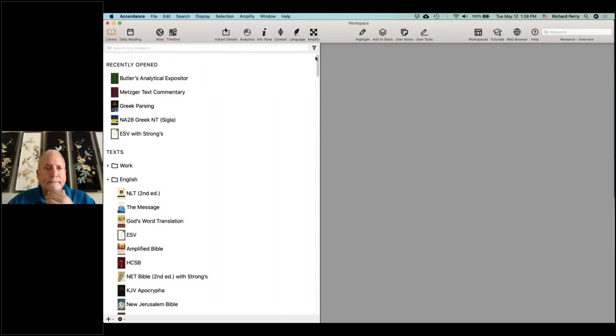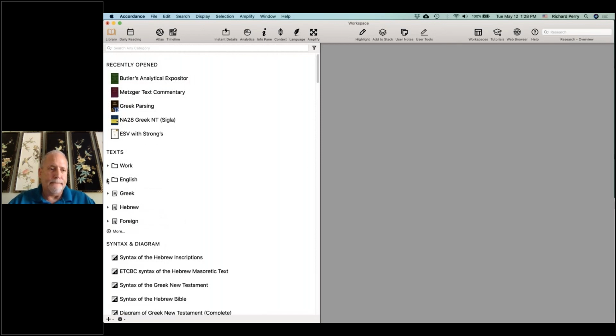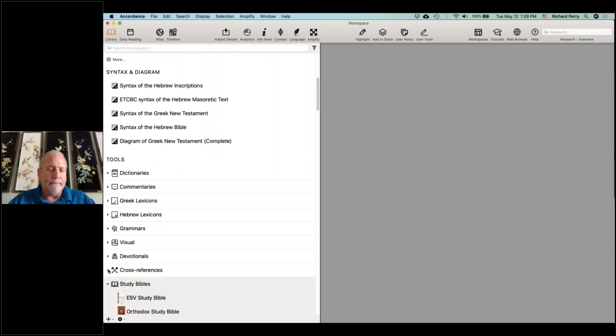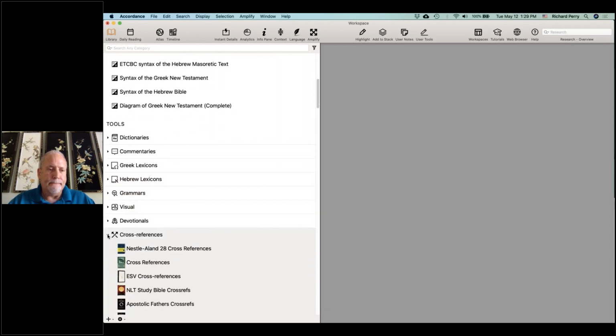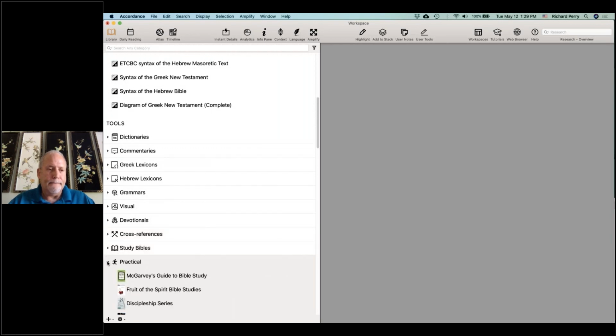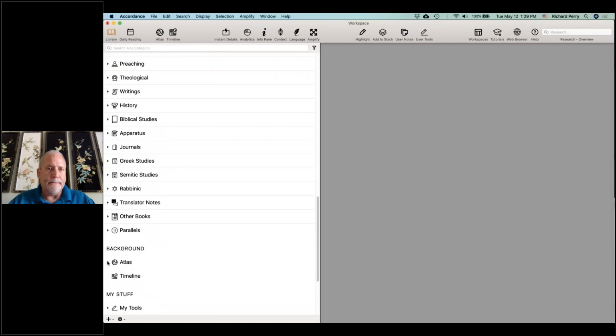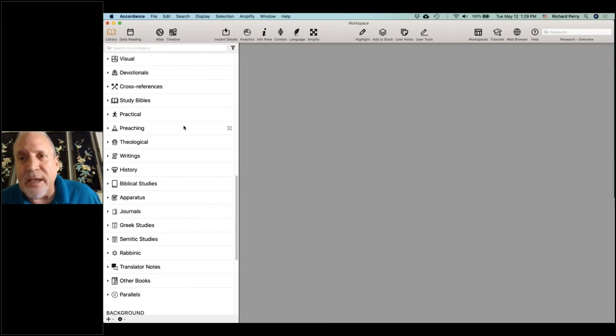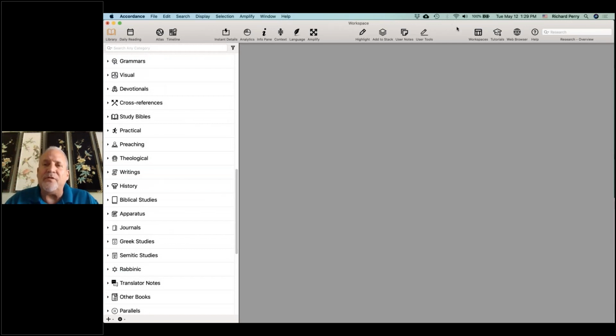A lot of people were wondering about actually being able to get some of these workspaces you created. We have some of them on the Accordance Exchange. You may want to mention what that is, and we can probably get some of these and add them to the Accordance Exchange if you wanted to do that. Yeah, I'll be glad to do that. Linda, we were going to do an experiment.